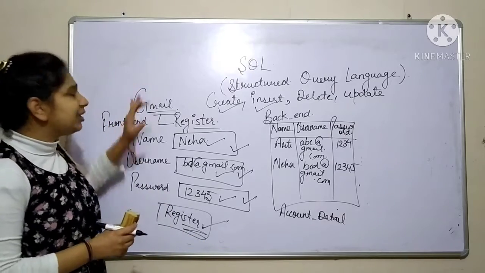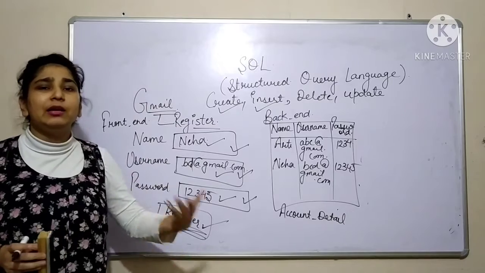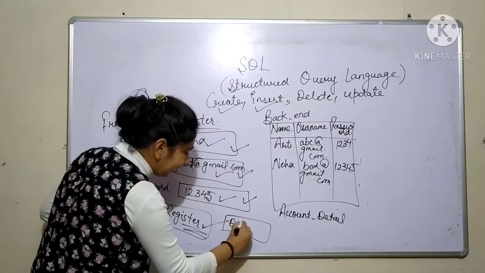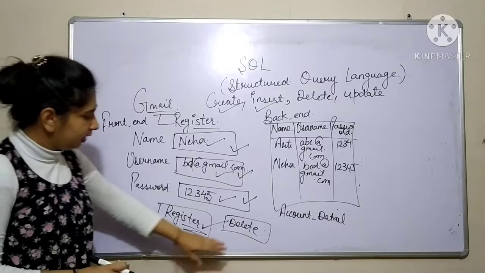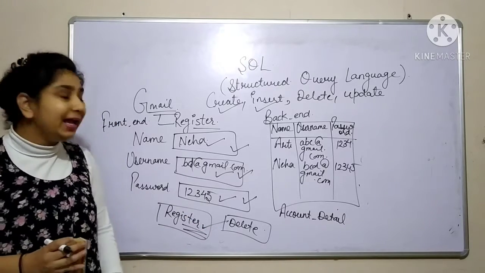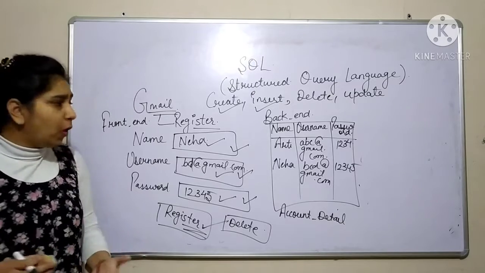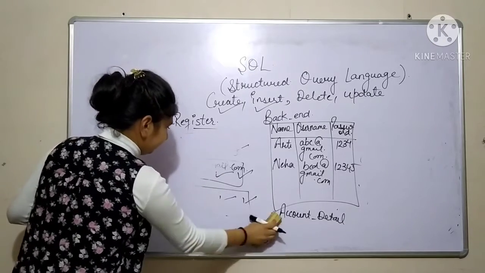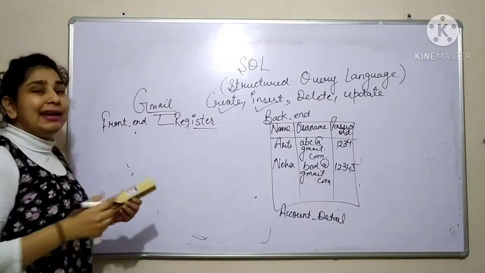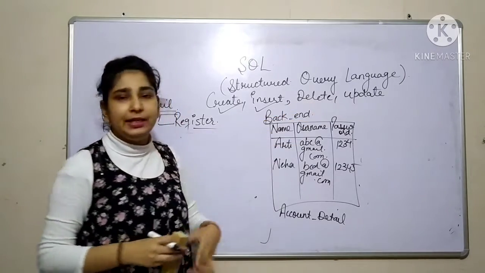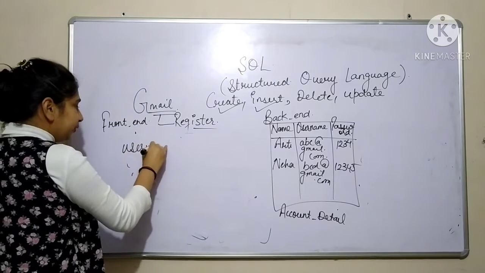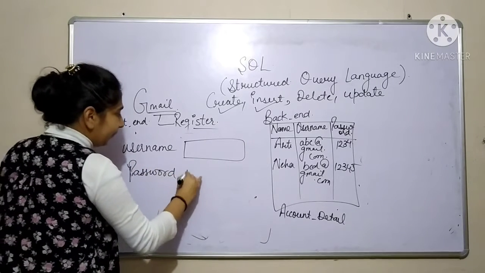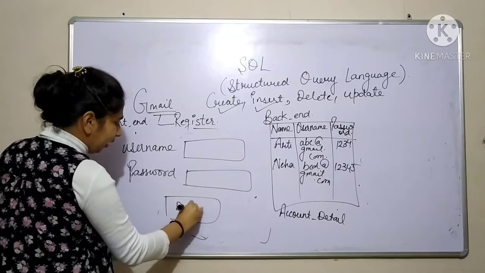I want to delete my Gmail account. I don't want to keep my Gmail account anymore. So what I will be doing, I am going to delete my Gmail account. And what is the form you will be getting for the Gmail account deletion? You will be getting one separate form if you have to delete your account. You will be entering your username and your password. Then you will be deleting your account.